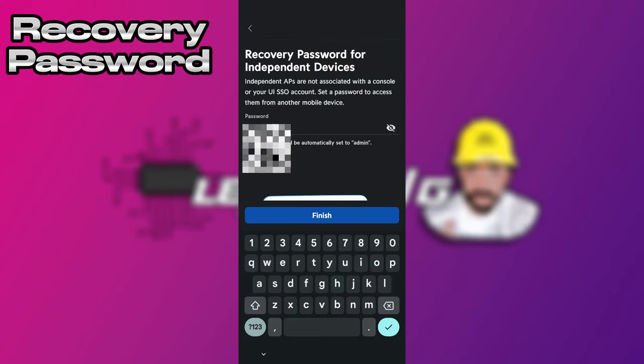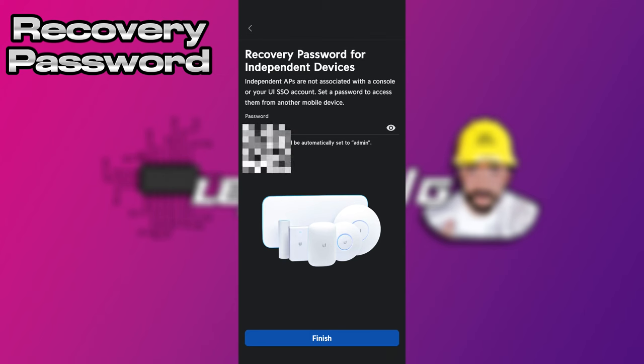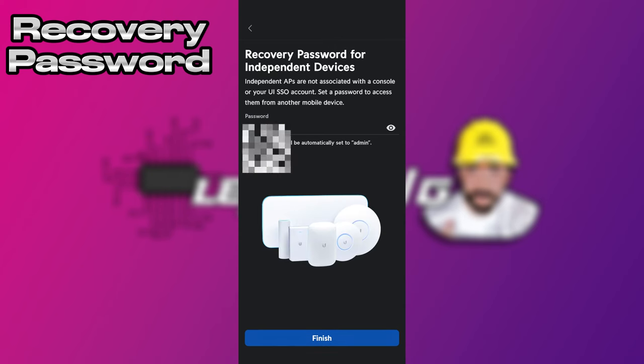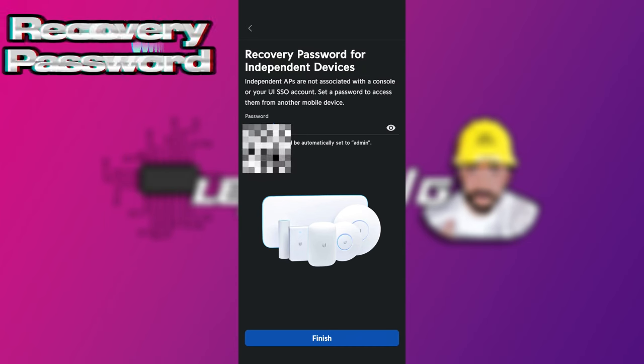Finally, we are going to put in a recovery password. This just means that although I can't remotely connect to it, I should be able to access this device from the UniFi app from any phone that is connected to the network that has the UniFi app installed.